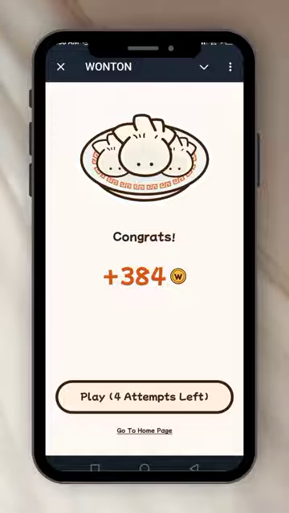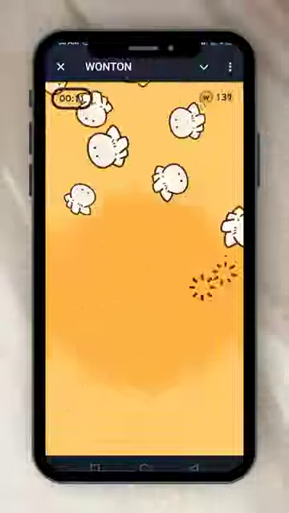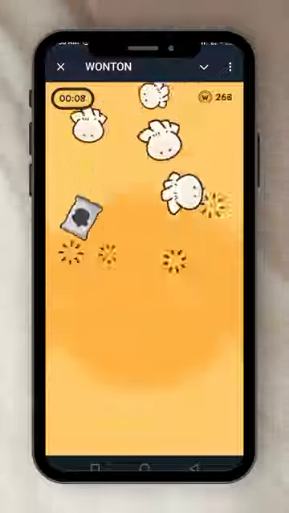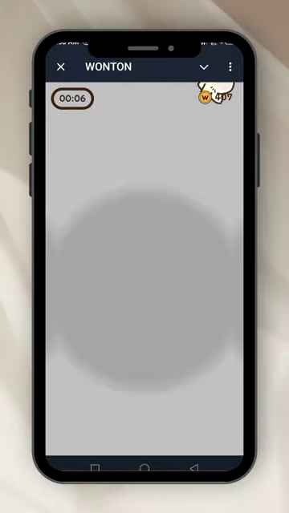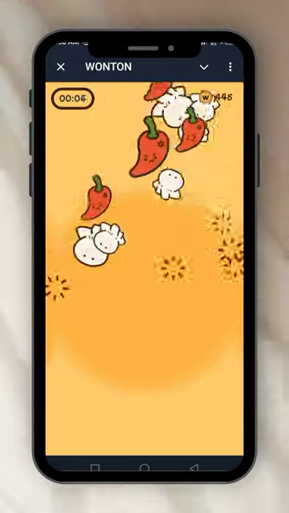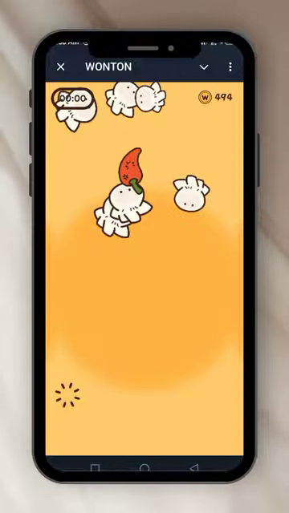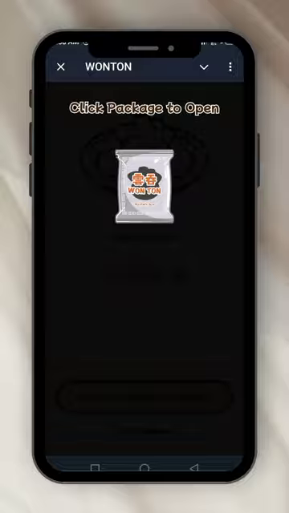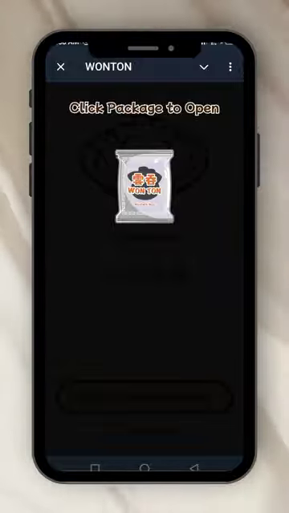Another attempt. I have 4 attempts left. So I click on play again, and the WONTON plate starts coming down. I'm swiping it with my 5 fingers. I got another clock. Okay, I'm avoiding the pepper. Avoid the pepper as much as possible. Oh, wow! Oh, my God! I couldn't avoid it. Okay, so I got a WONTON mystery box. I'm going to open it.